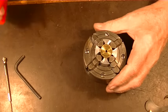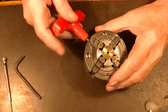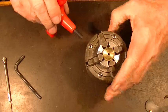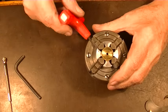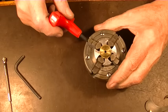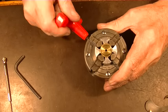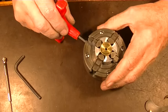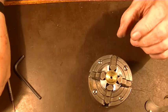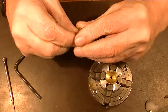So next thing we need to do is put this in the lathe and indicate it. And we'll bore that center hole out so that it's absolutely perfect. And then we have to make this part here.